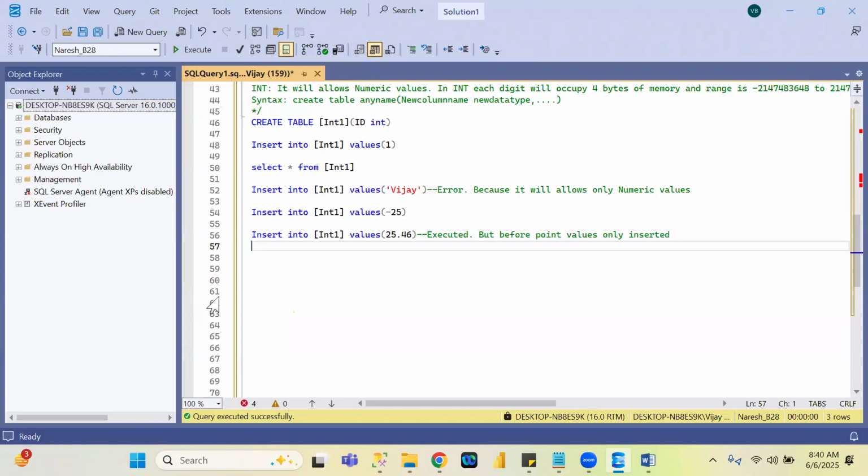Now, can we give a negative decimal value? Yes, but it will insert the before-point value, and the negative also applies to the before-point value. So can we give it like this?